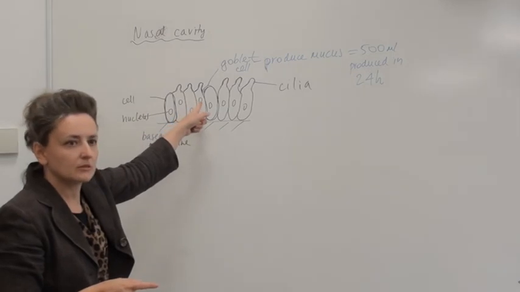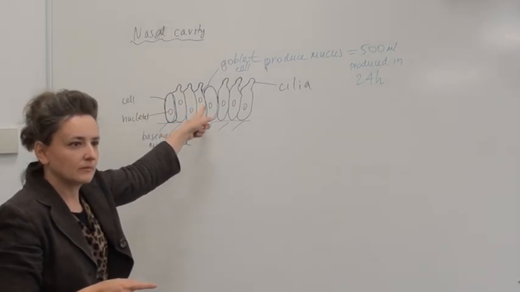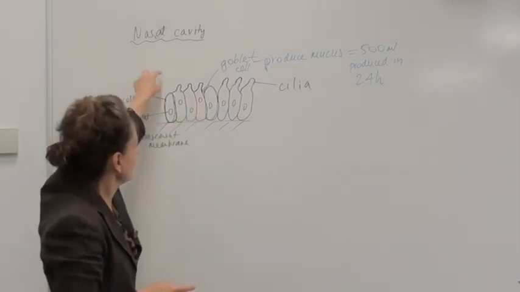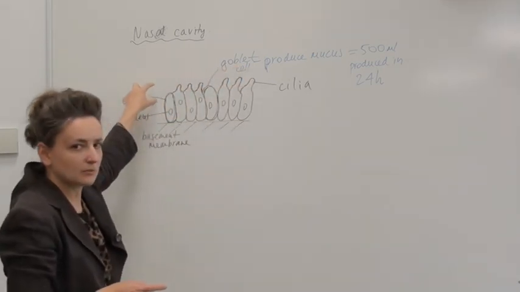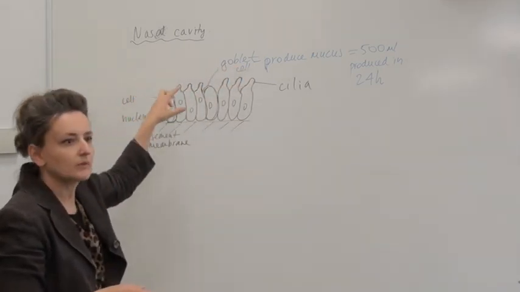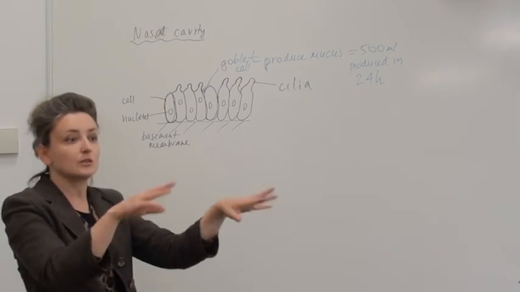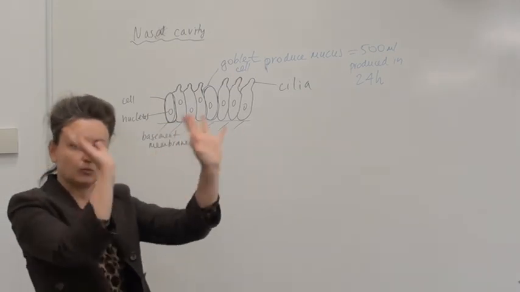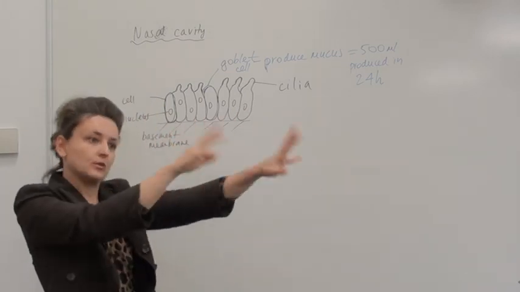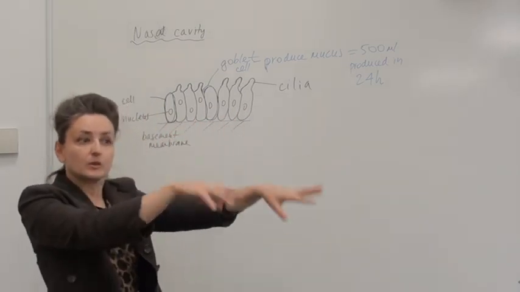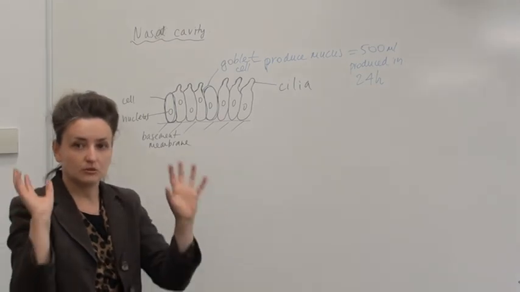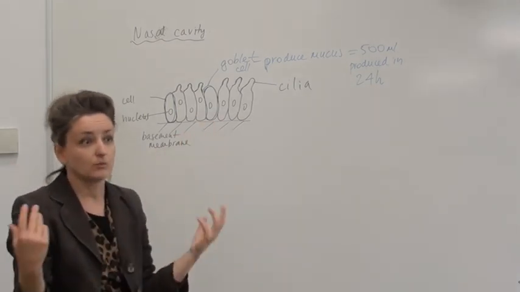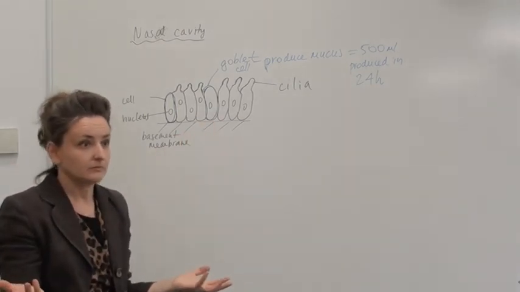What do you think cilia is going to be doing? So with a layer of mucus sitting on top of cilia, what do you think cilia's job is? It moves it along. It moves it along, absolutely. So those projections work a little bit like waves which waft this mucus towards the back of your throat and towards your stomach. Like when you smoke, they can become not working as well.